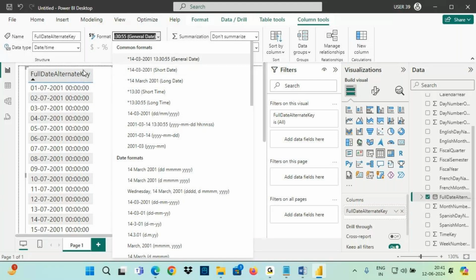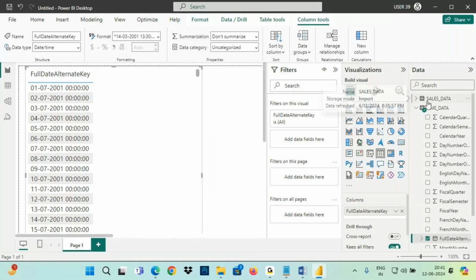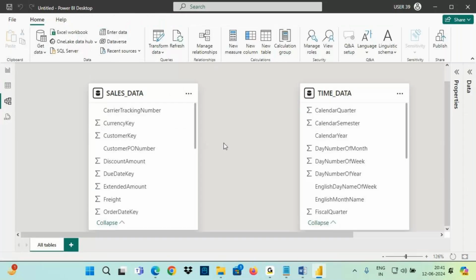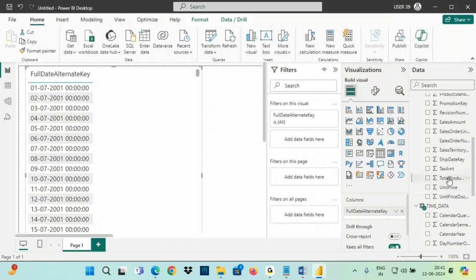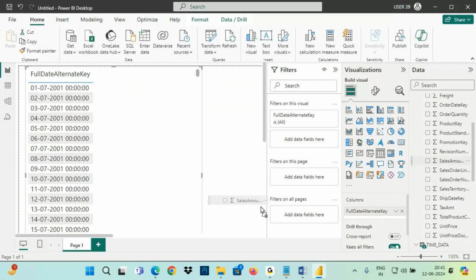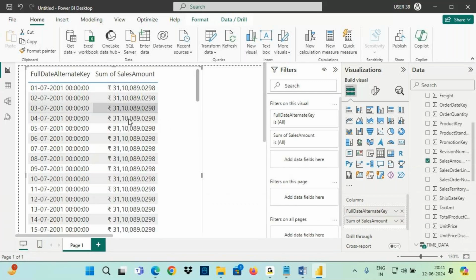We are fine now. I want to show date wise what? Sales. The sales column is available in which table? Sales data. Now you don't have a relationship between these two tables. When I drag the sales column, tell me guys, will it show the result, yes or no? It will show, but what? Wrong data. Why? One is a dimension column, the second one is a fact column. It will show the data. It is telling that every day you are getting 3.11 million sales, but it's completely wrong.